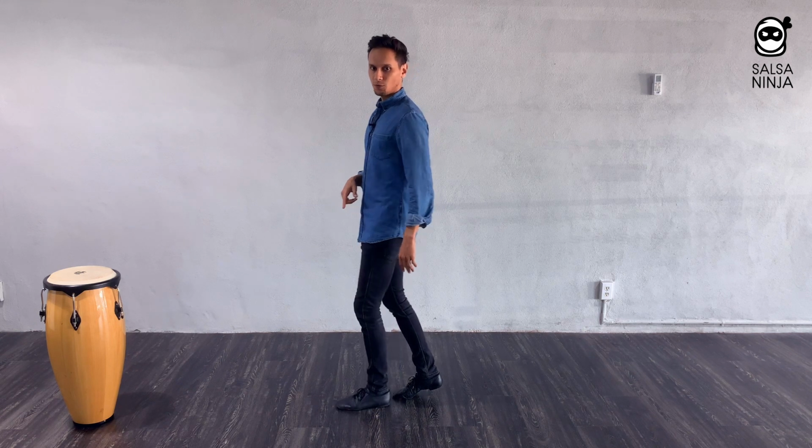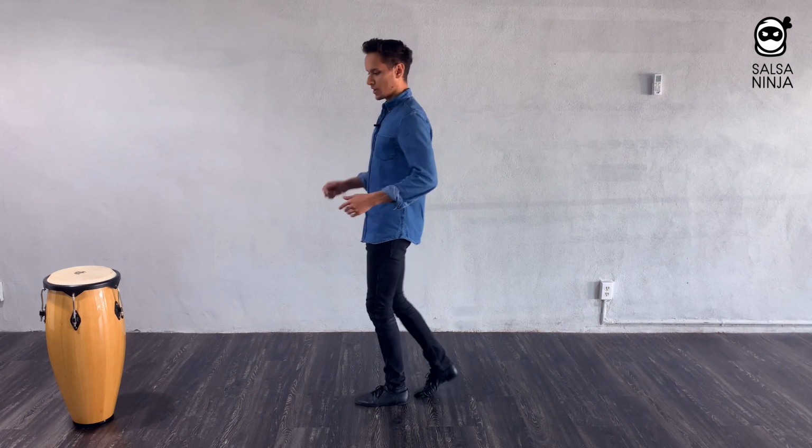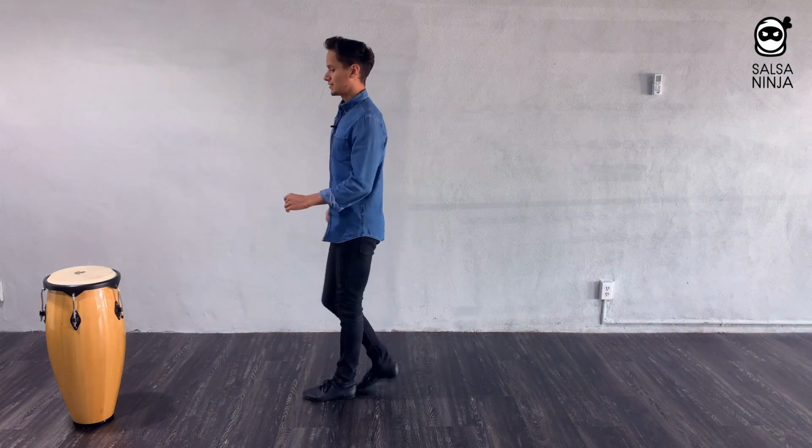Look how my heel is high up, is not flat on the floor, and then I step 3. So when I go 1, 2, that heel stays up, and then I step 3, 5, 6, 7. Last one, 1, 2, 3, and 5, 6, 7.